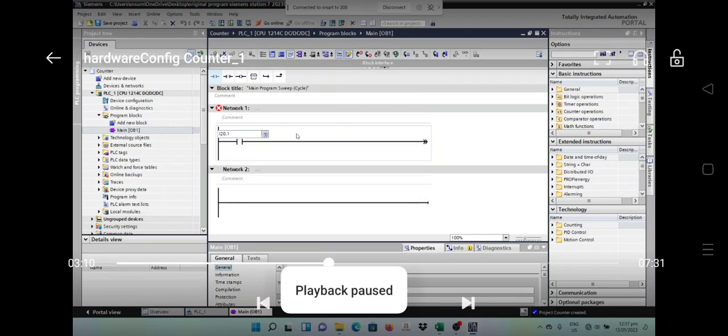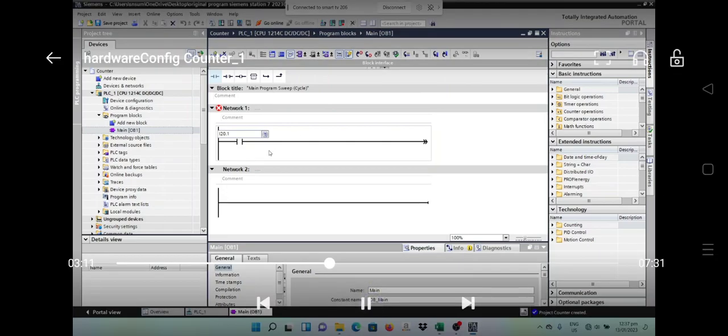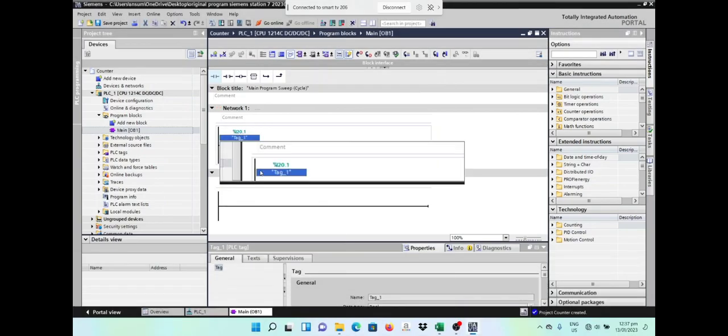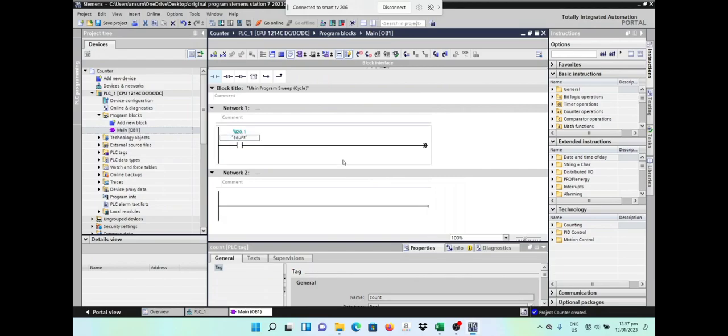As you notice, we use 20.1, not 0.1, because we have set the input and output addresses in the CPU starting from 20 and 21, so it must match. Okay, then you can rename the tag to whatever you want, then change.